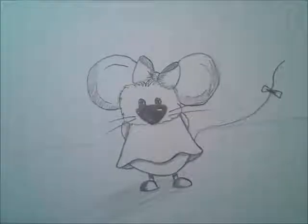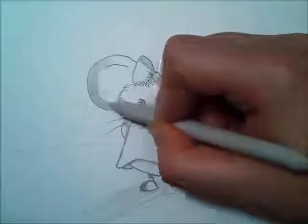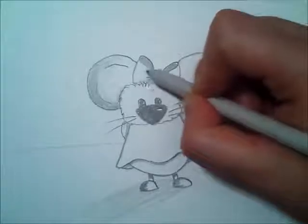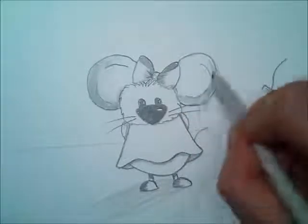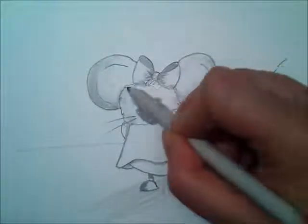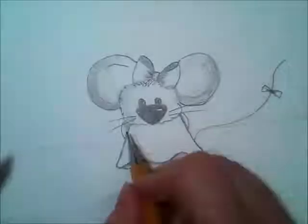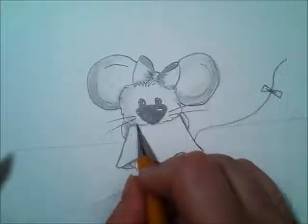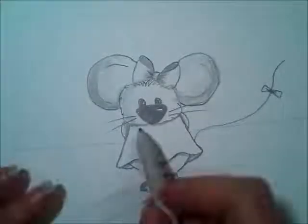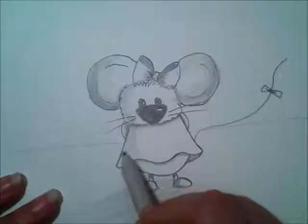Next you want to take your stomp — if you don't have a stomp just use your finger — and start blending in those shading lines, casting those shadows, giving it some texture, and building up your character. I like to use a circular motion on my little animals to give them some hair and texture. I'm going to darken in under her face a little just to let it look like she's not flat on the paper but actually casting a shadow from her head onto her clothing.